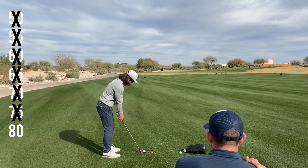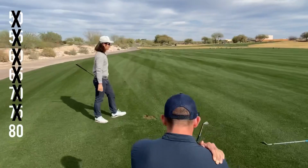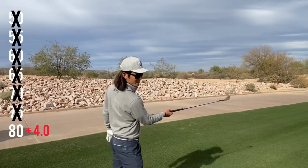Hit the box. Hit the box. Get up. Oh, close. That was real good. Oh, gosh, 4 short. Man, the wind. 27. What is it? 27. You're 27 yards off.